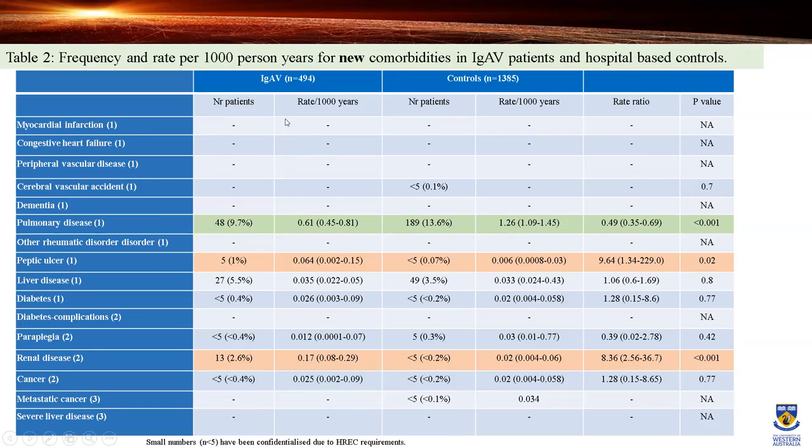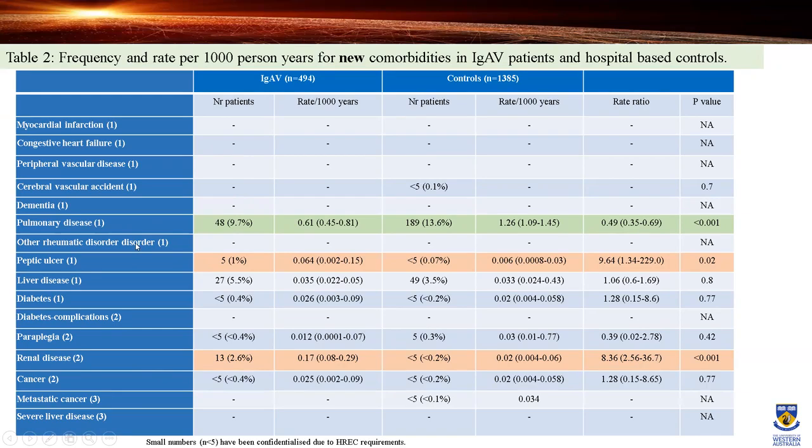But in terms of vasculitis, it's well known that any type of vasculitis in the adult population will increase the risk for cardiovascular disease in the next 10 years significantly. So this is a reassuring finding in terms of the childhood patients, although we cannot exclude that they may be predisposed to the cardiovascular comorbidity at a later time point. We did find increased rates of peptic ulcer and renal disease comorbidity over time, which was to be expected based on the clinical findings and is largely in line with the literature.